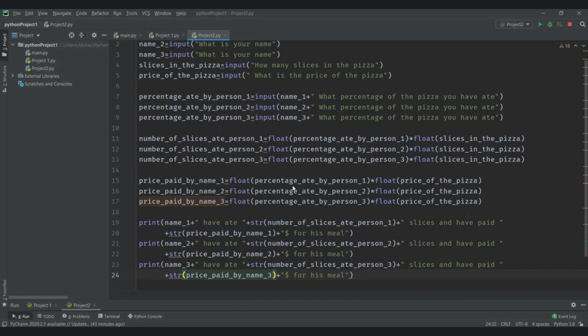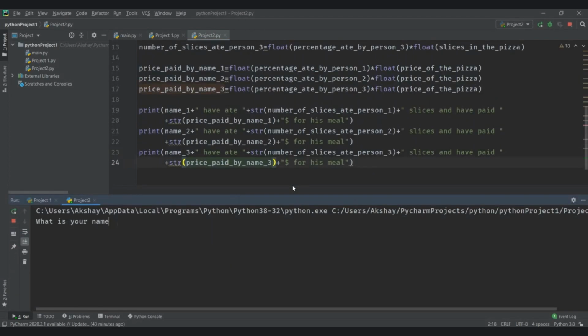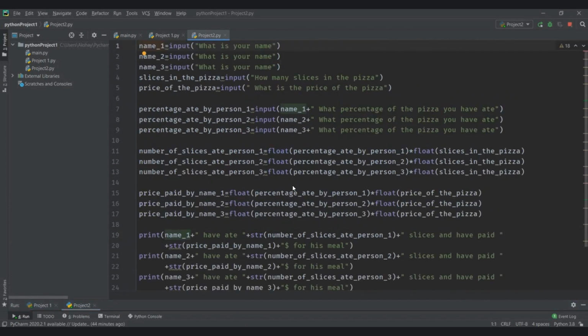Let's run everything and see what it looks like. What is your name? So the app asks us what's your name. In this case, let's say Mark. So our name will be Mark. Let's just fix one thing before we continue. So just add colon so it will look more beautiful. If you don't write colon, it's not a big deal. I write it just to look beautiful. Alright, great. Let's run the app once again.